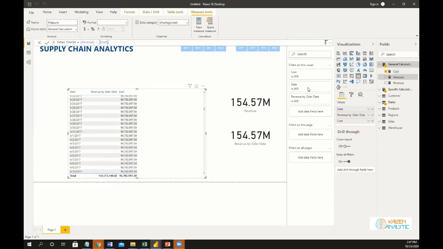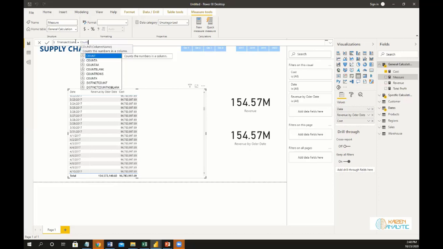And then we'll make another calculation of transactions. So let's make one more calculation of transactions, and for this one we'll use a simple function of count rows. So total transaction is just counting all the rows of the table of sales. Transactions is equal to count rows, the table of sales. Simple.